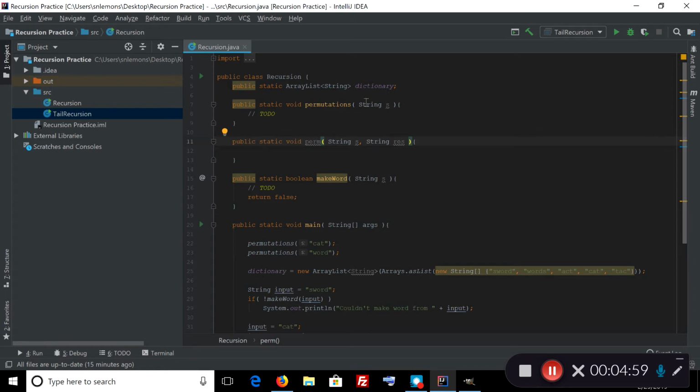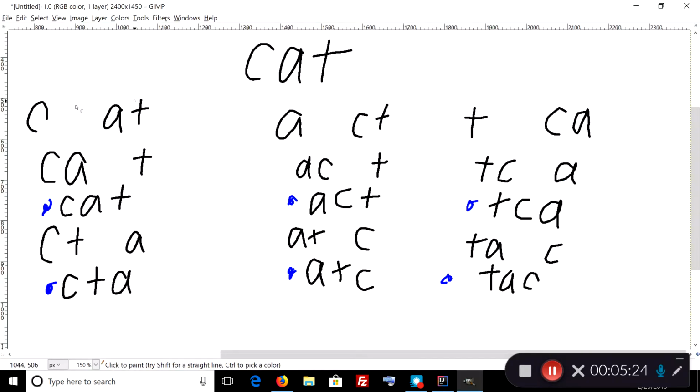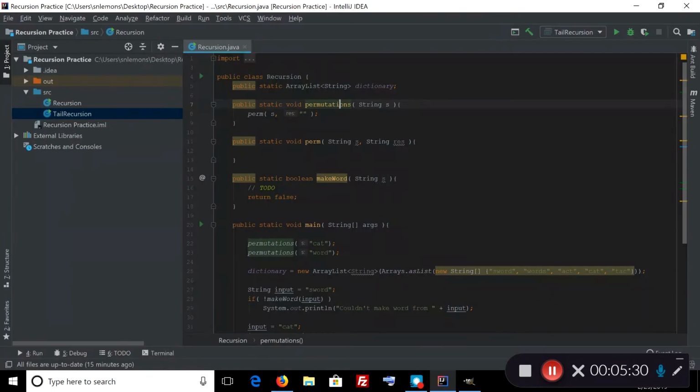That allows us, because users don't want to have to give us a starting result or anything like that. They just want to give us the string of letters that they want permutations for. So now I can call my helper function, feeding it just the string that I was given, and an empty string because I know so far I have made no choices. This string will allow us to hold on to our choices so far, like we had over here on the left-hand side in our little demonstration there. So now once I'm down in my helper function, I need to think about base cases and I need to think about recursive cases.